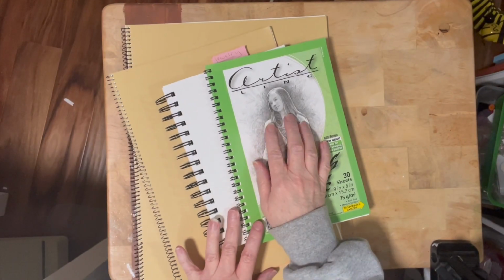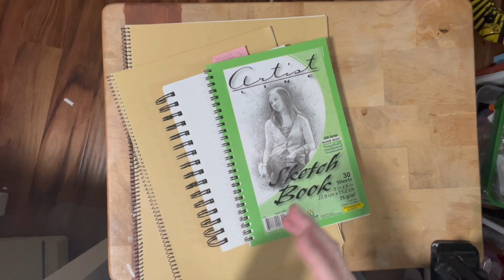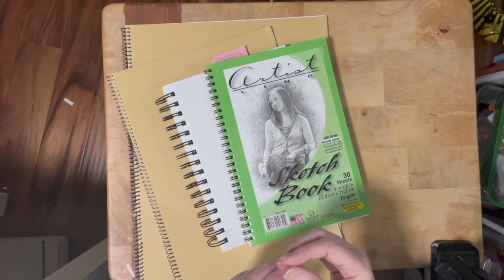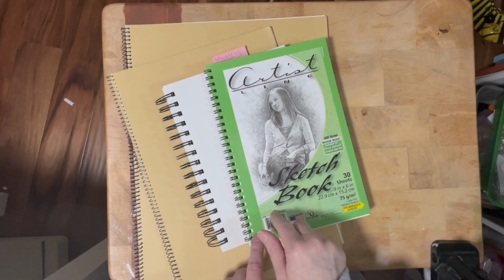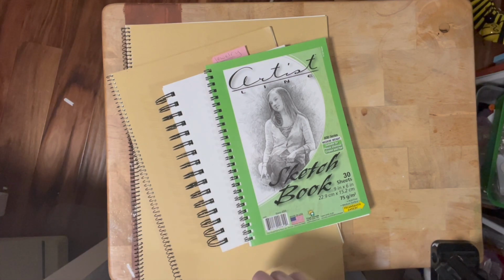Before we get started, I want to talk about art supplies, sketchbooks, canvas, paints, paintbrushes, all that kind of stuff that is available at Dollar Tree. Because right now we are living in times where we're living paycheck to paycheck, and it's not fun, and sometimes creating, whether it's gifts for ourselves or to sell, can get quite expensive until we do sell them.